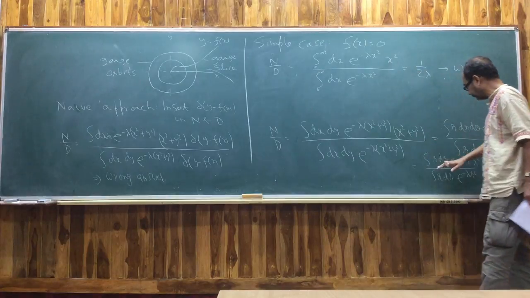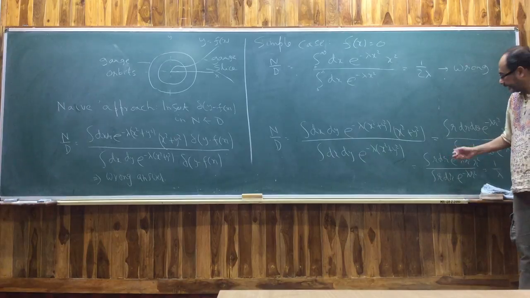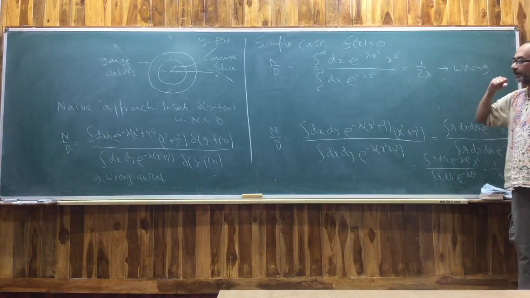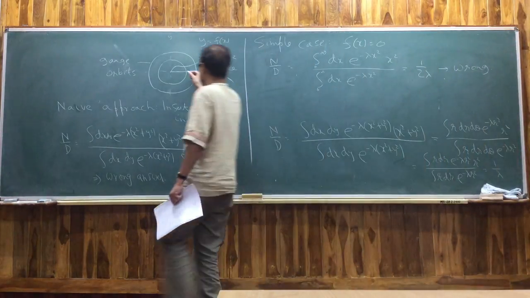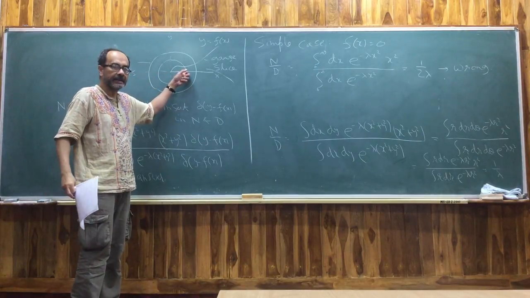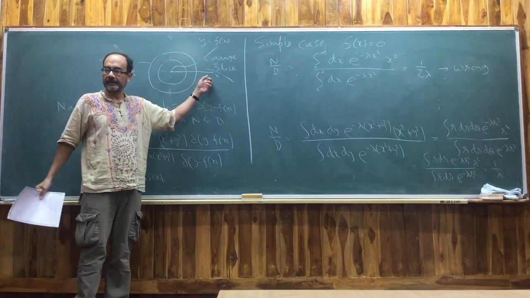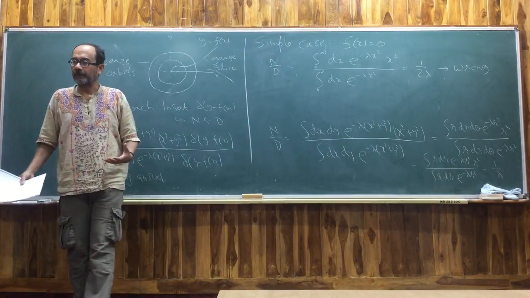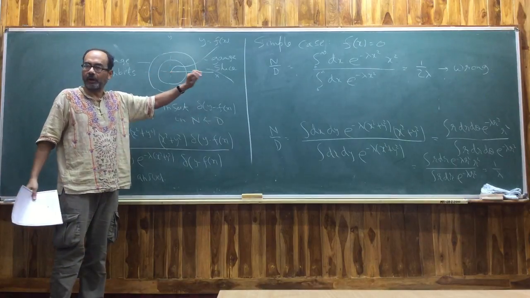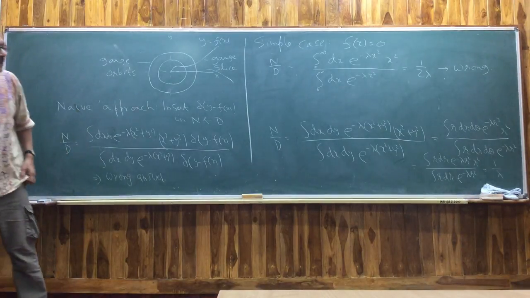Now, this picture actually also shows you why it is wrong, right? Let's compare this with this. What is the difference between this and this? X and R are integration variables, right? Here, there is an extra factor of R. Here, there is no X. So what is your extra factor? That is basically the circumference of the circle. For a given x, the gauge orbits become longer and longer as you go to higher and higher x. And that we have not taken into account. The fact that the gauge orbit becomes larger as you go out, that is what is missing. And that's what it says is a problem with the measure.